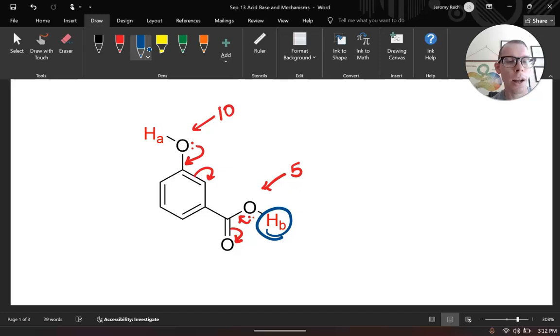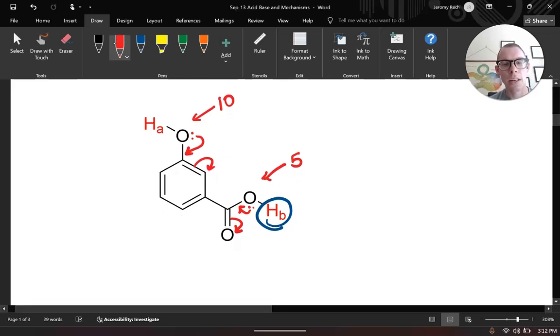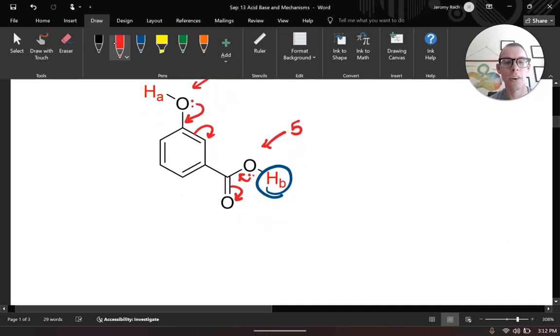If it does help, in all the resonances of the phenol, all of those negative charges are going to be on carbon, where in our carboxylic acid, it's going to be on that oxygen, and oxygen can carry a negative charge better than a carbon. But there's ones where having a little bit of pK value helps, like in the notes where we had some examples of some pKs to think about. The phenol and the carboxylic acid are both good ones to keep on your mind, especially that the pK of a carboxylic acid is around 5.